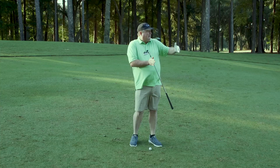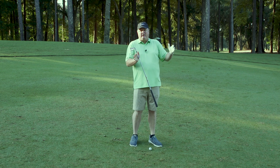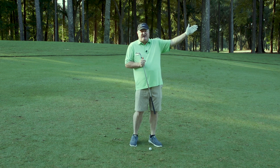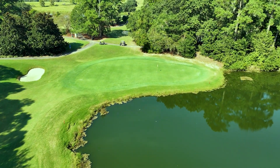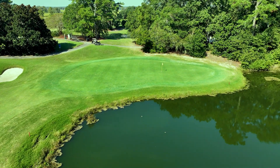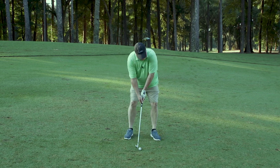Here's the deal when you play 16: forget where the flagstick is. I had it pulled out today — it doesn't matter where it is. Every time you play this hole, you want to try and put your second shot in the back left portion of the green. What that does is it takes the water completely out of play, and if you go a little bit long, there's a chipping area back there — no problem to get the ball up and down. The idea is to put the ball in position towards that back left portion.